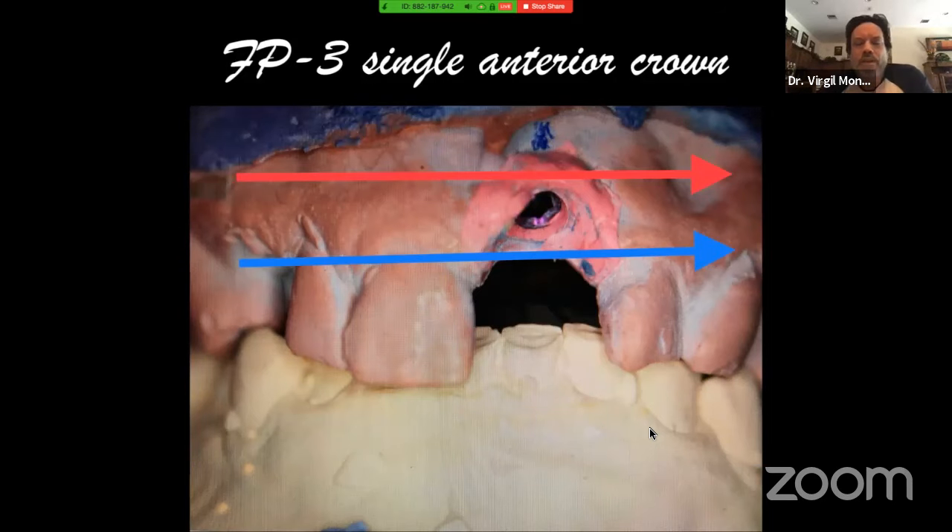Can we apply this to single crowns? Absolutely. Here's a case done in Nicaragua — my son is a lab tech and he shared it with me. You see the CEJs and then probably 6 or 7 millimeters over the CEJs. So that implant was placed way out there. You might say the doctor was an idiot, but it's easy to criticize when you don't know what happened. I do know this is far from ideal. But if you are the restoring doctor and you receive a case with this much bone loss, trauma, several surgeries in the area, and nothing has taken — you're probably going to end up with something like this.